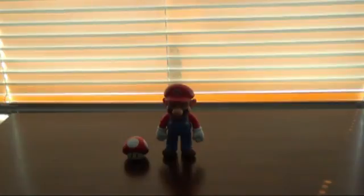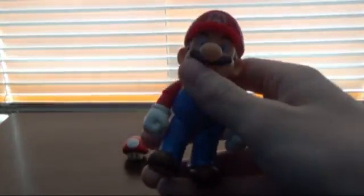Unfortunately I cannot show the back, but on the back it would just showcase the figure and show some of his articulation. I forget how many points of articulation he has. I'll have to figure that out as I'm reviewing him. And then it shows all the other 4- and 6-inch figures that you can get in this wave. So let's start taking a look at the main man himself.